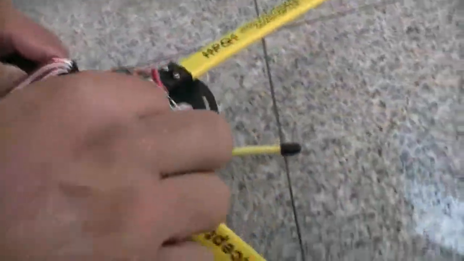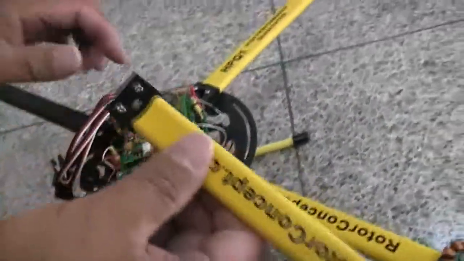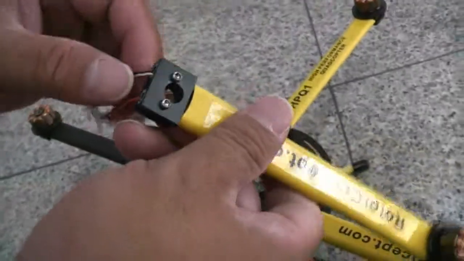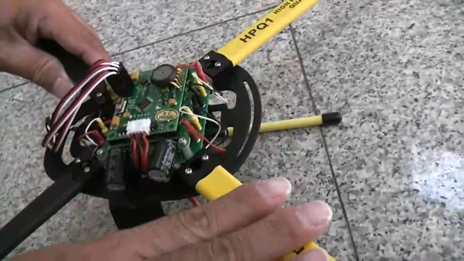You need an allen wrench and needle nose pliers so you can open up the two screws. That's all you need to do. Open up the two screws and your arm comes off. Now, be careful with the wire, so when you do that you want to unplug the wire first.